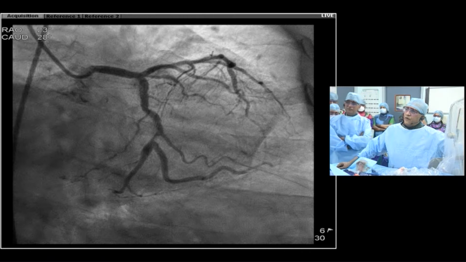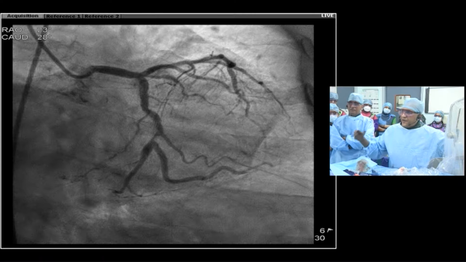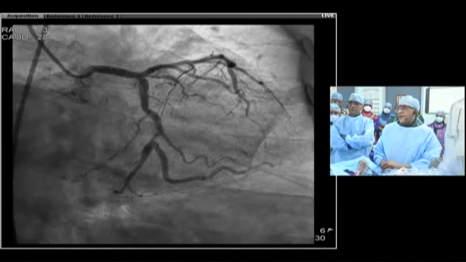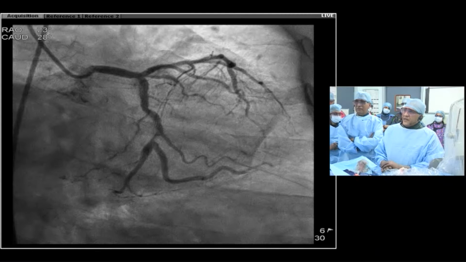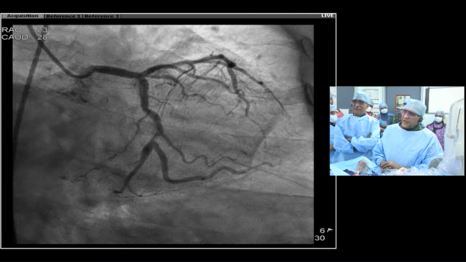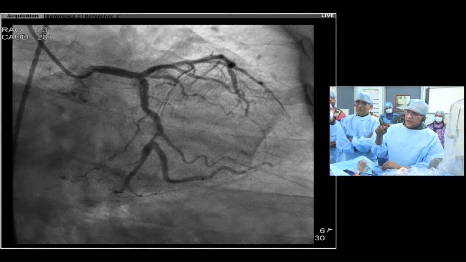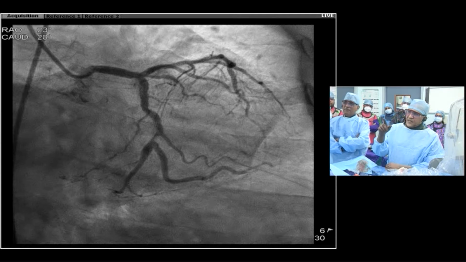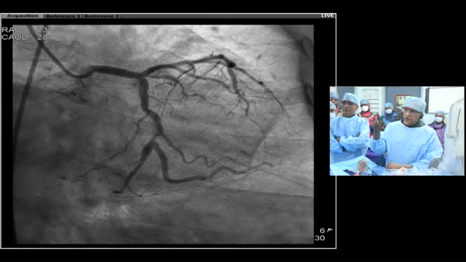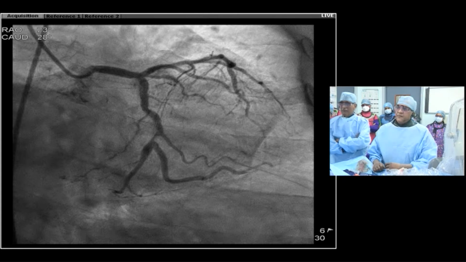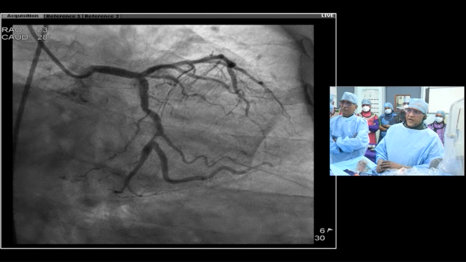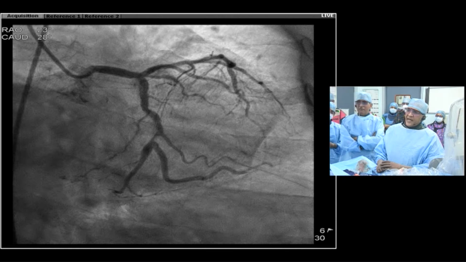A few weeks ago, an attempt was made towards this circumflex by an operator. A rotational atherectomy was done using a 1.25 burr. He did a fairly aggressive rotational atherectomy from that small atrial branch that you see, from that point to the lesion, but in spite of many attempts, could not cross over. Post-rotablator, he did try to get a balloon in. He struggled to get a 2.5 balloon, but could not dilate that balloon at all.